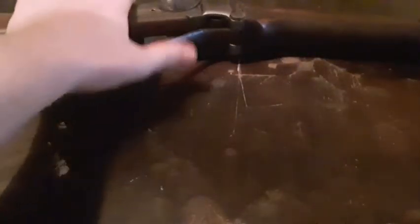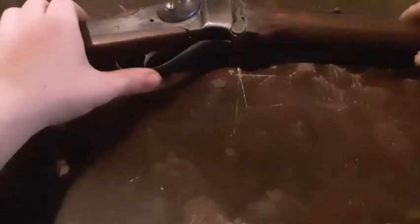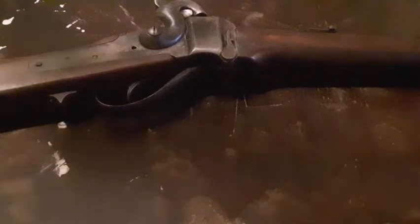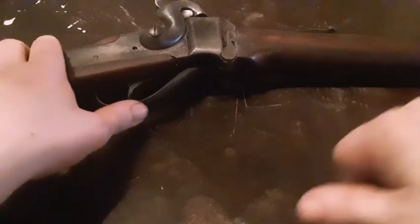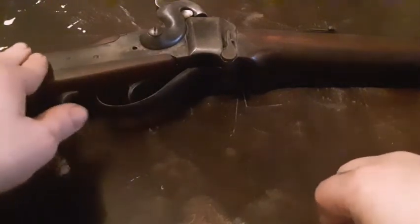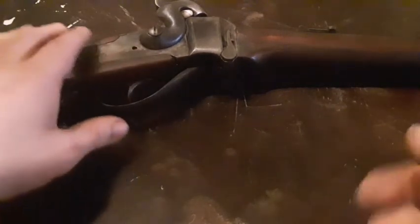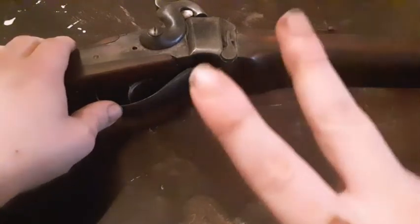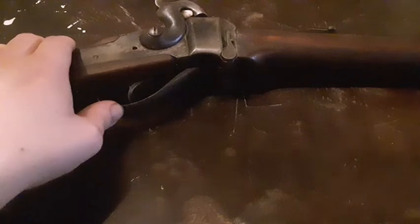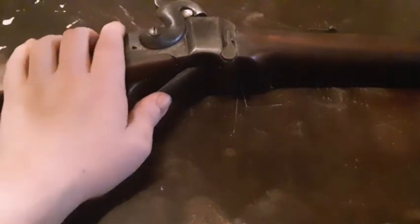But anyway guys, hope you've enjoyed. Sorry I don't have any range videos up — as soon as I'm able to physically shoot these things, my brother was having to help me hold this rifle up today to do this little video. The next one I'll be showing you how I keep the Remington running for just a little bit longer — there are actually two ways I'm doing it and I'm going to show you both ways in one video. But right now I've got to get to the Sharps. Bye-bye.